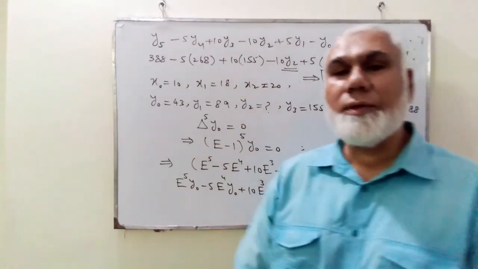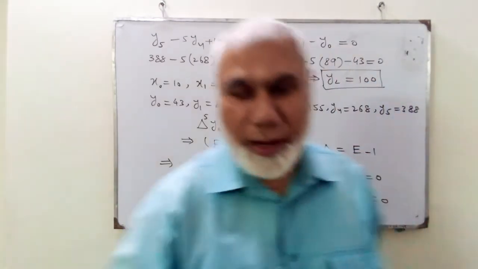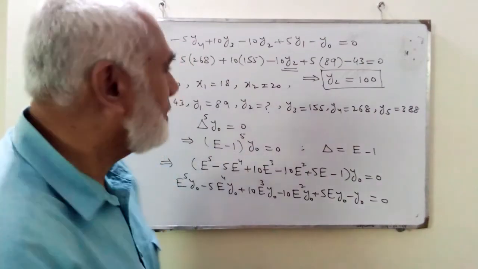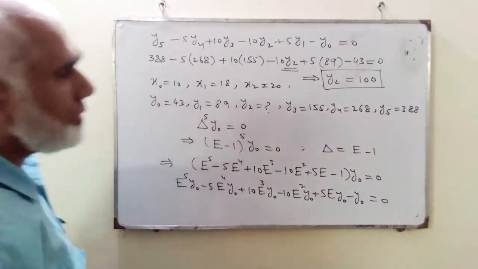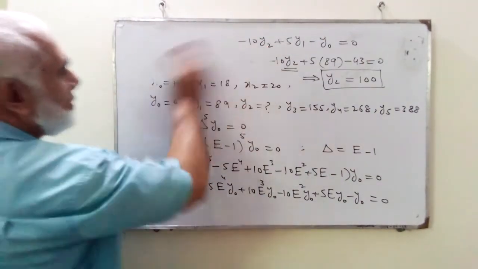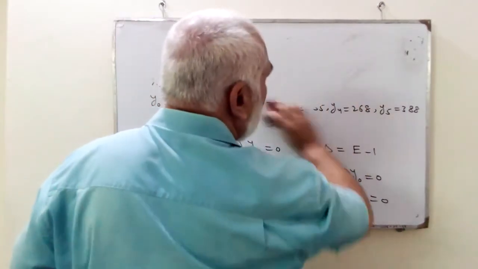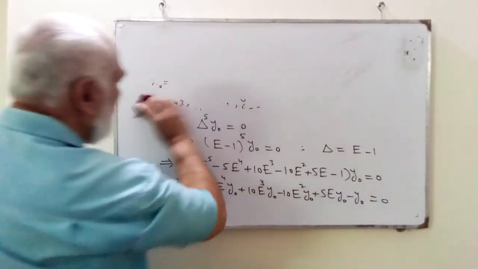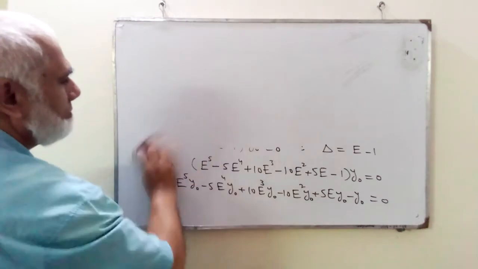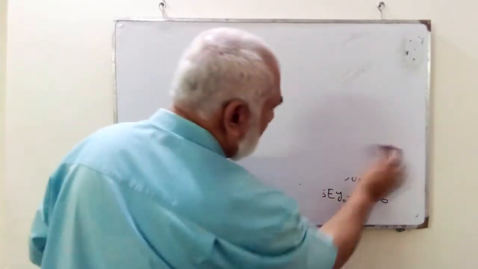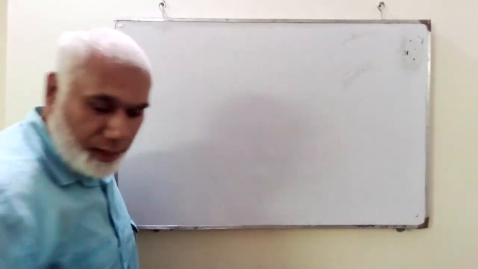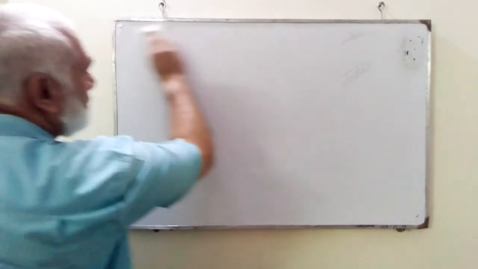Now I am leaving a question for you to do at home, a similar kind of question. I hope you have noted it down. Now I'm placing the question. Again you are provided a set of points and there are a few missing terms, and the task is to find those terms.